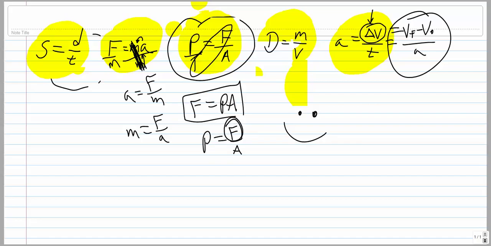If I want the F by itself, and it's divided by A, how do you undo divided by A? Well, you multiply by A. When you multiply by A, it cancels out. But whatever you do to one side, you've got to do to both. So F equals P times A. You get the same thing no matter how you do it. Some kids will do it one way, some kids will do it the other way. But either way, you get the right answer.